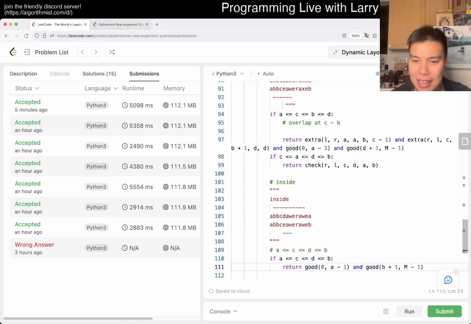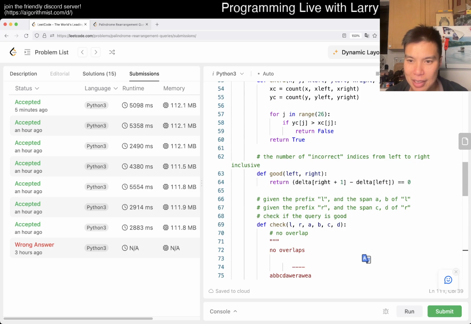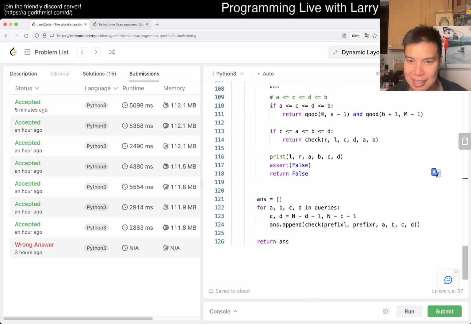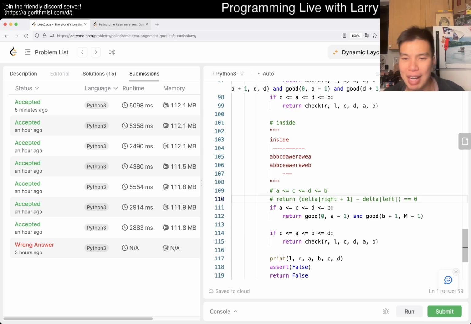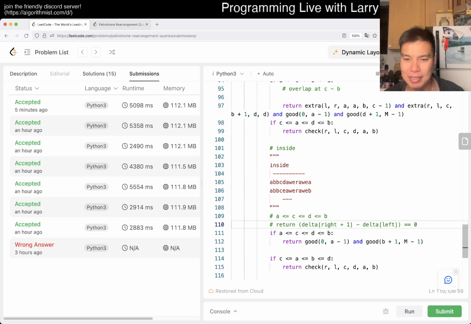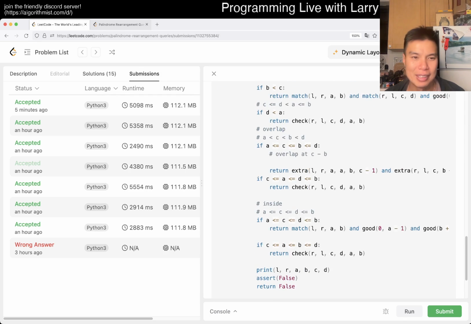But it turns out, this good function, for example, let me put it here. The good function just does this, and it turns out if I just convert a couple of these, I forget which one I did, but I optimized it to 4 seconds. I don't even remember how.